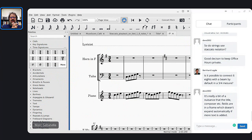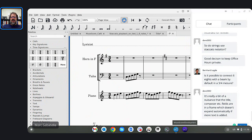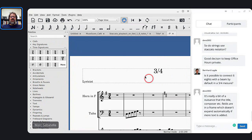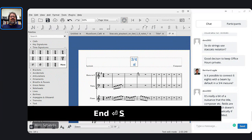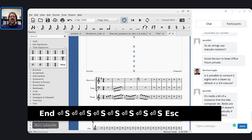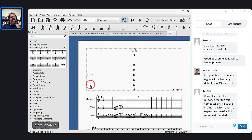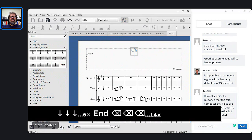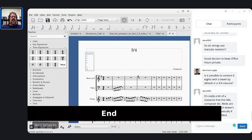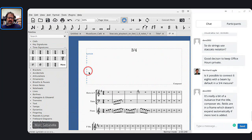It is unfortunate, Dave, that the dialogue box there for entering the title and stuff doesn't have multiple lines in it. But you're actually talking about the frame itself. Although this frame, vertical frames don't expand automatically unless... It does, like if you keep adding information to the title, it does. But for items like this, it expands, it changes the alignment, but let me go back here and delete all the rest of the title. So it does expand for the sake of the title, but actually it is expanding for the lyricist too. There are certainly some cases where title frames don't expand.